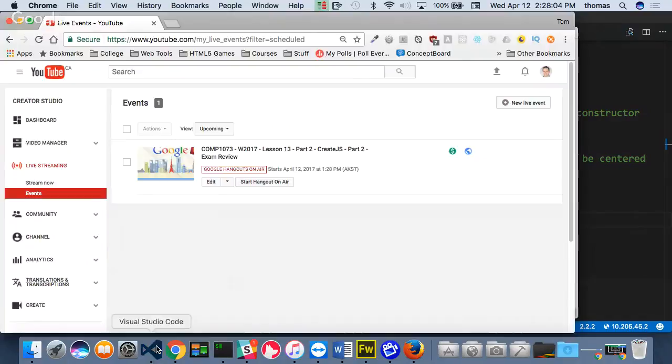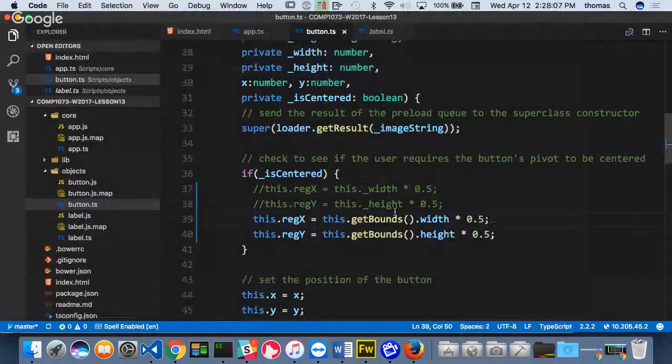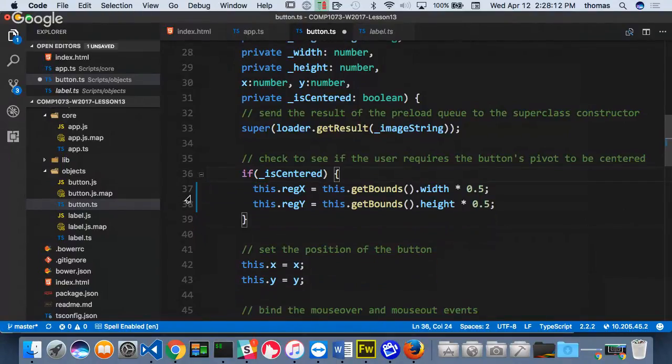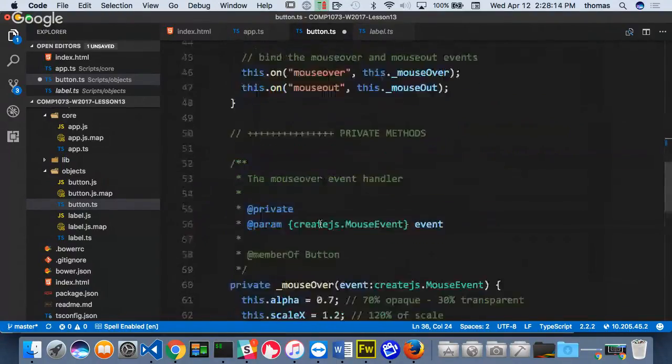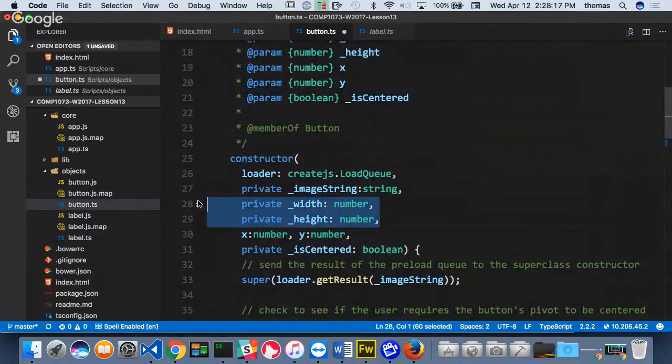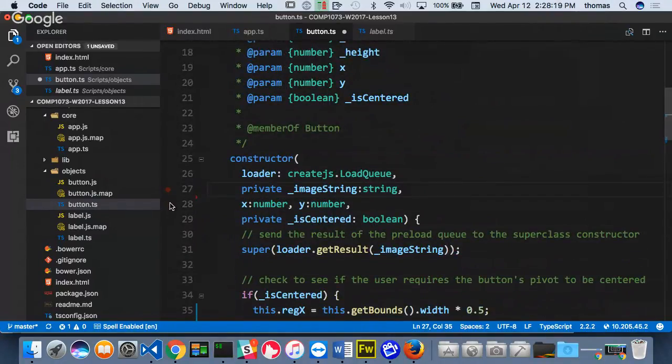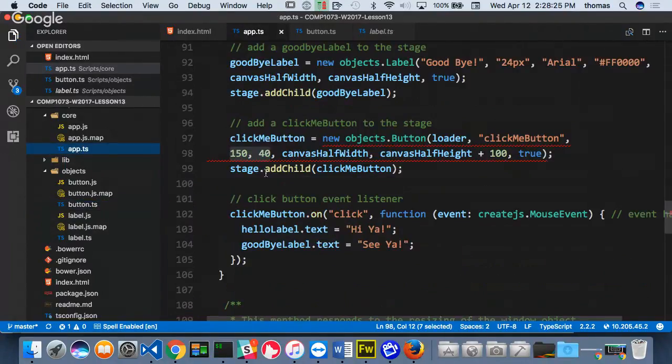We proved out that preloading helps us out. Because we can do this, we don't need to do this. That means we don't care about width and height. If we don't care about width and height, and we don't have to take them in as variables, which means we can eliminate this part. If we eliminate that part, then we need to change our app.ts on this side because we don't need width and height anymore. So we can just kind of do this. Now it's more dynamic. So now it doesn't matter how wide or small your buttons are. We have a more flexible class, which is what I wanted to create in the first place.